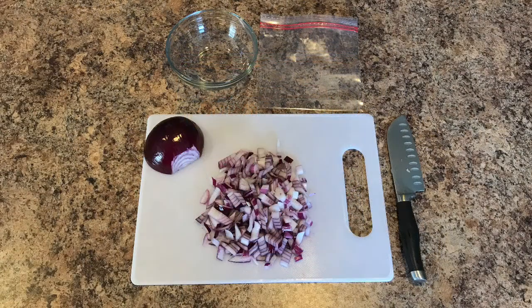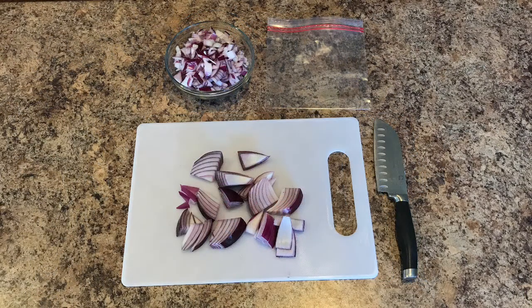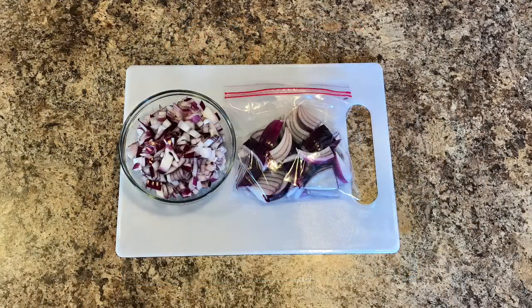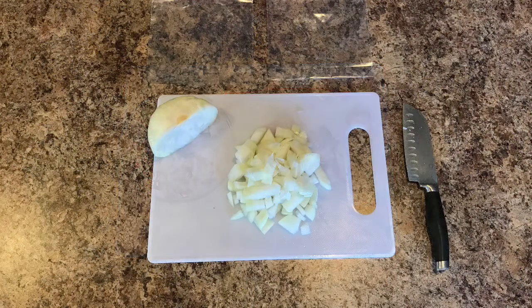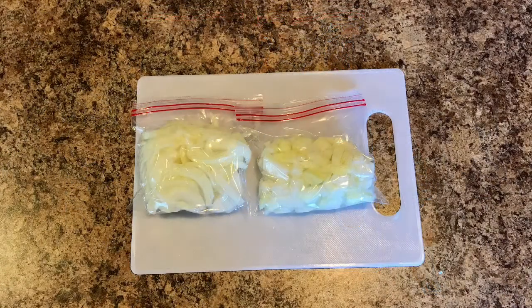I then just washed my cutting board and went to chop up my purple onion. I did half the onion in a fine dice and the other half into large chunks to use later for the skewers in the week. I put both of them into Ziploc bags and put them in the fridge. I then worked on my yellow onion, again doing a fine dice on half of the onion and then just slicing up the rest. Put these in 2 different Ziplocs and put them in the fridge as well.